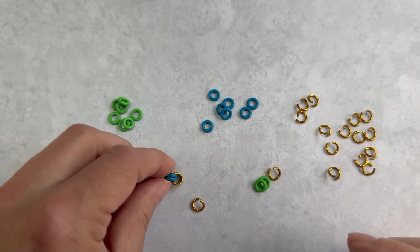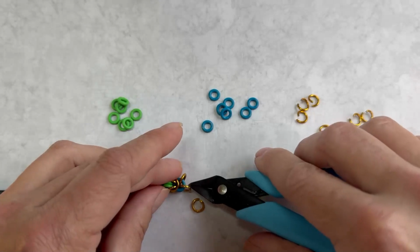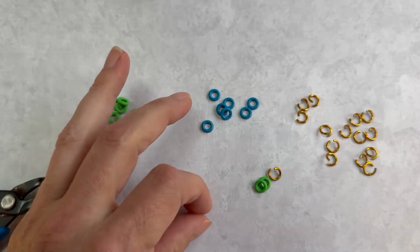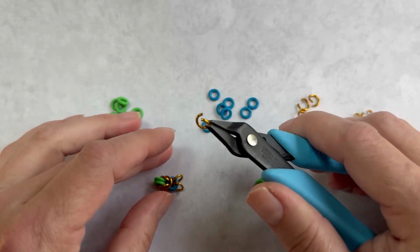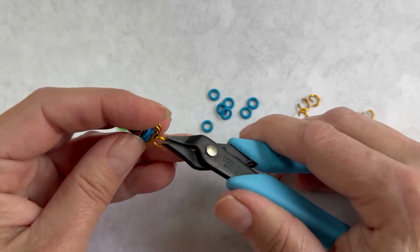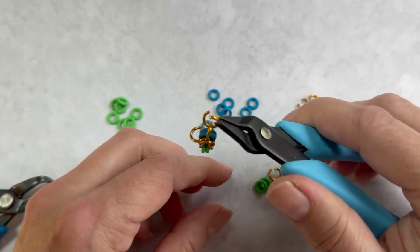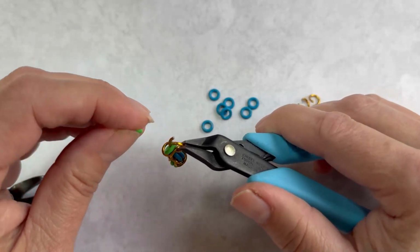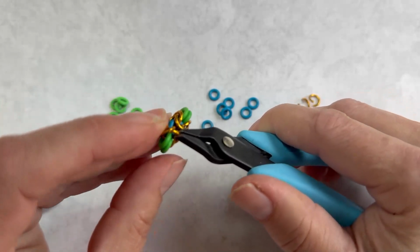Okay, so we have our 2 jump rings to start our next row. I'm going to turn them this way so now you can see down through the color B O-rings. Okay, and I'm just going to do the same thing as last time. I'm going to take my jump ring, pass through from outside to inside this jump ring. I'm going to just let this other one drop, pick up 2 O-rings, and then I'll lift this other jump ring back up.